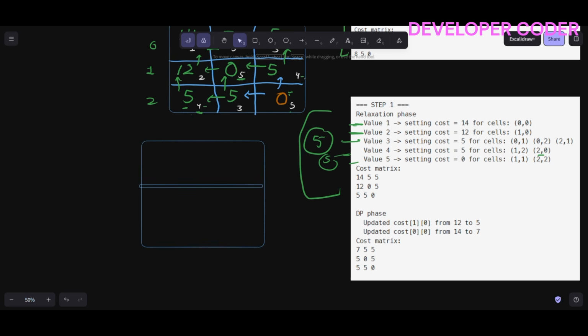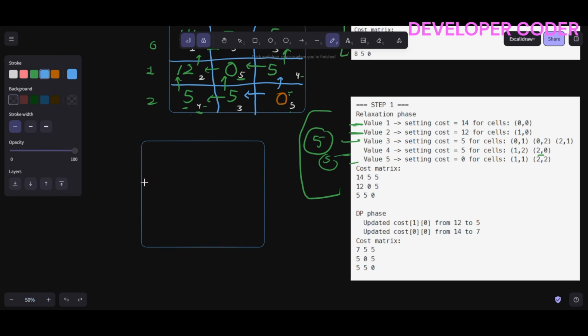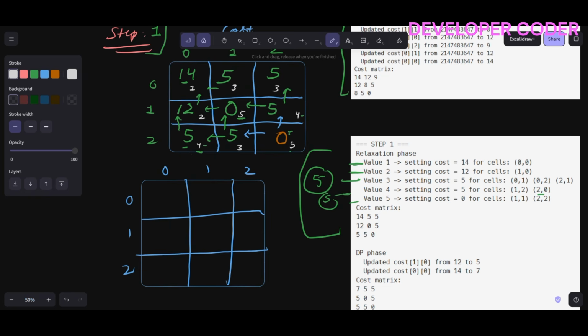Here we have row 0, row 1, row 2, column 0, column 1, column 2. And here in white colors, I will fill in the actual grid values: 1, 3, 3, 2, 5, 4, 2, 5, 4 and 4, 3 and 5.